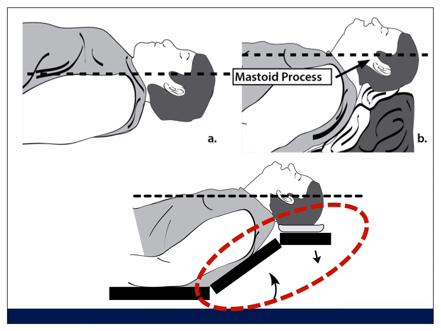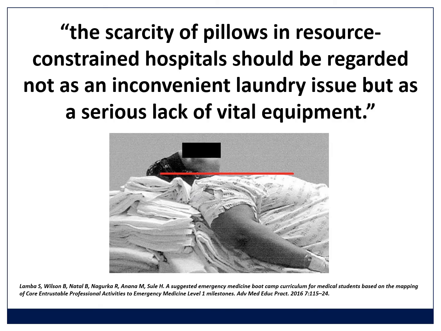Now, in a district hospital, sometimes you can't get this equipment. I like this quote. It's from Lambert et al. in 2016. They said that the scarcity of pillows in resource-constrained hospitals should be regarded not as an inconvenient laundry issue, but as a serious lack of vital equipment. It is unacceptable to not have blankets or pillows to be able to do this. If you can't get the proper equipment, you can make it work with these sorts of things.